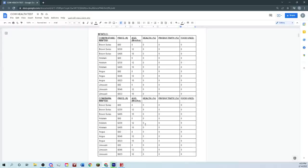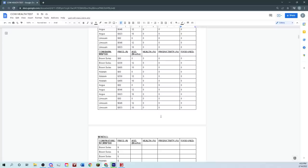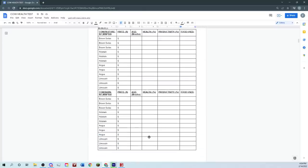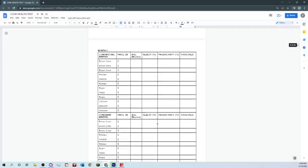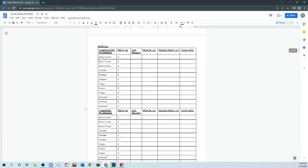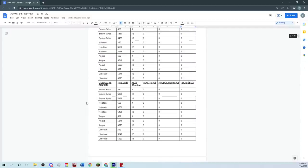We're going to do one year of testing to see the totals, and at the very end we'll do a summary. Month one will be after we go 24 hours with them having everything. We'll track whether health increases more with mineral feed. I have this spreadsheet going all the way down — 26 pages total.